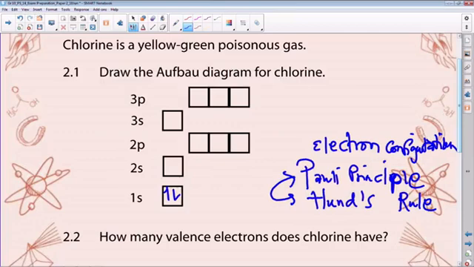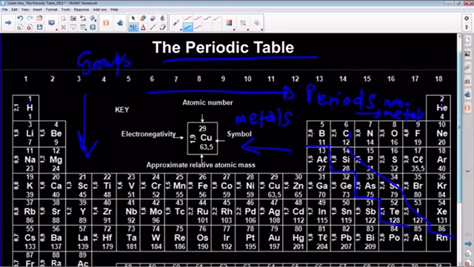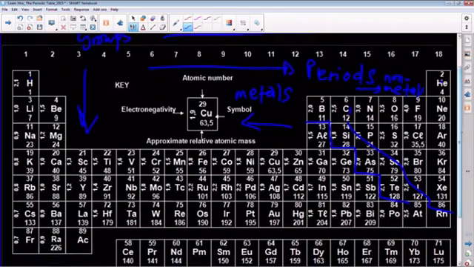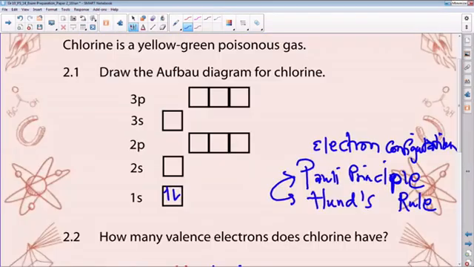So we know that this is chlorine. If we can draw attention quickly to the periodic table, just to check the atomic number, which will also give us the number of electrons. So in this case, this is our chlorine. Chlorine is atom number 17 in the periodic table. It is in period 3 in group 7. Group 7, remember we call them the halogens.